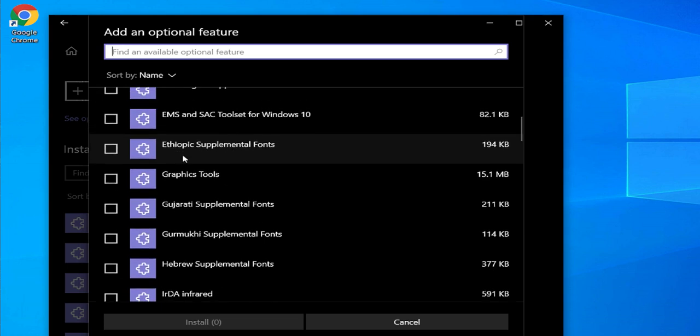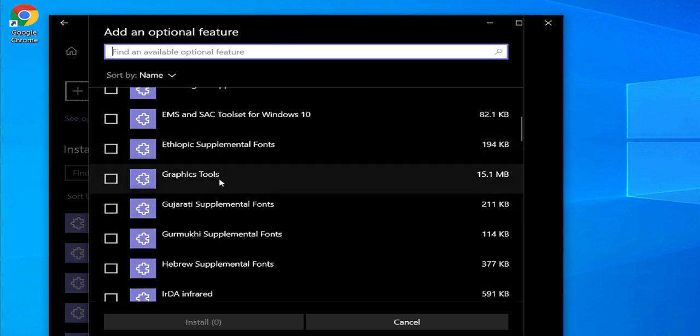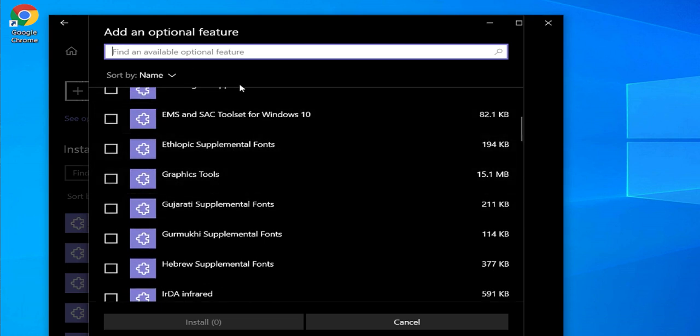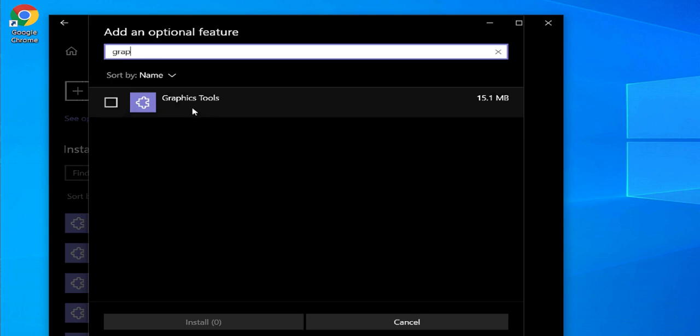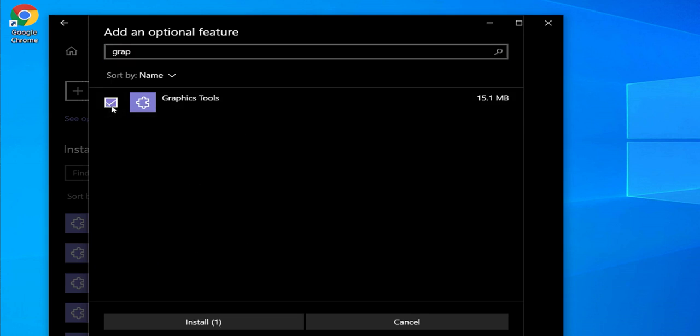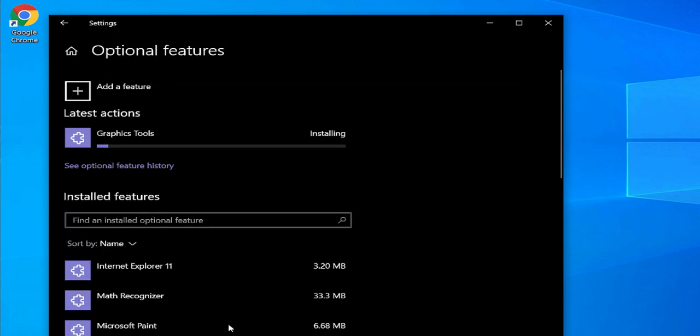Browse or scroll down to graphics tools, or type graphics tools, and check or mark this option and select install. Left click and wait a moment.